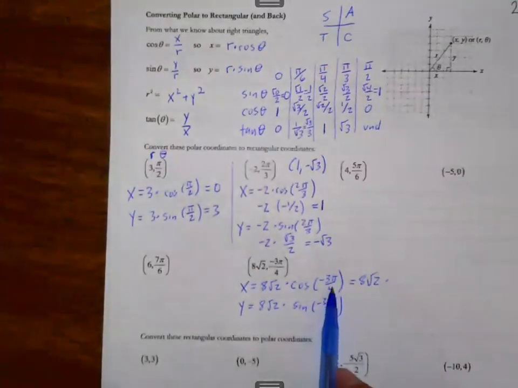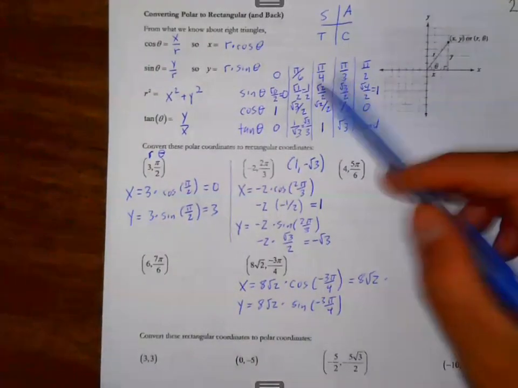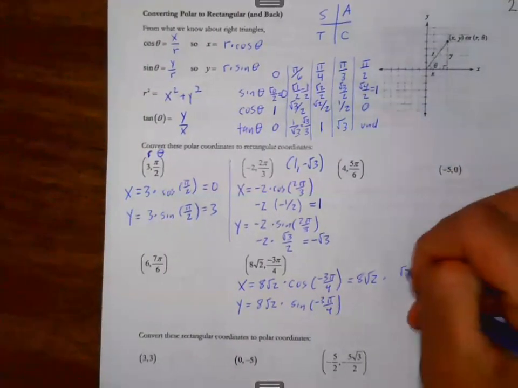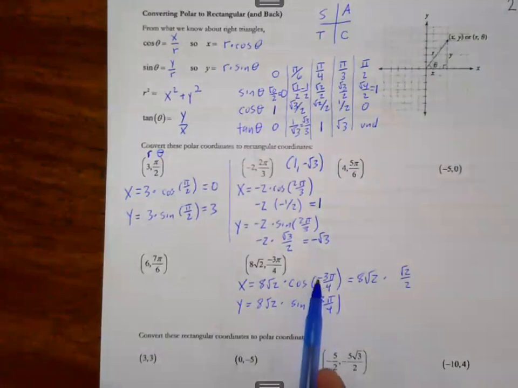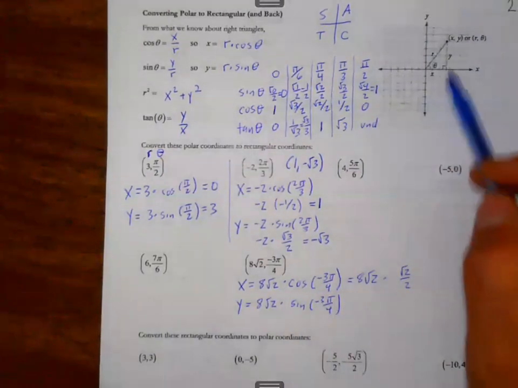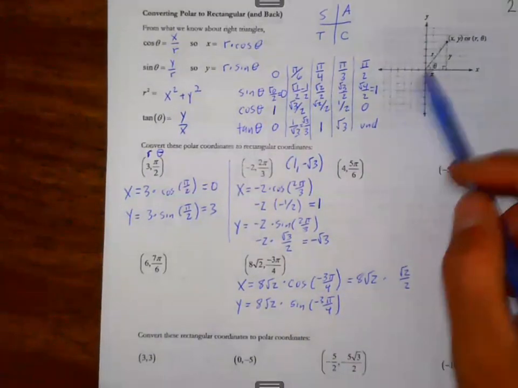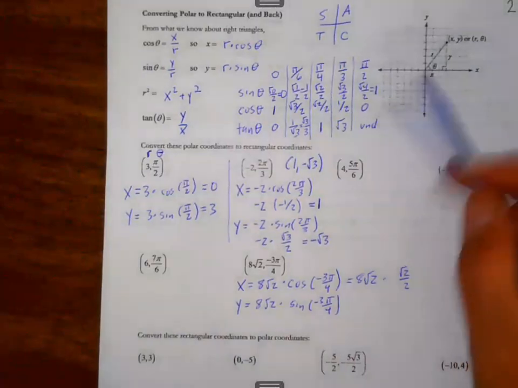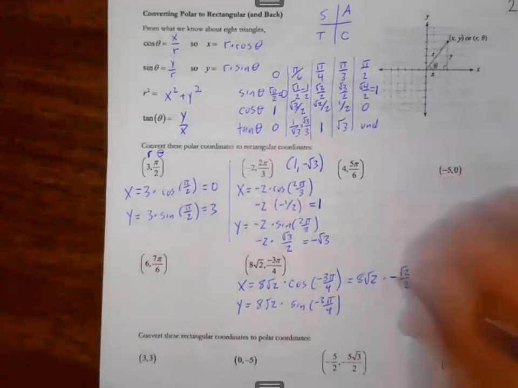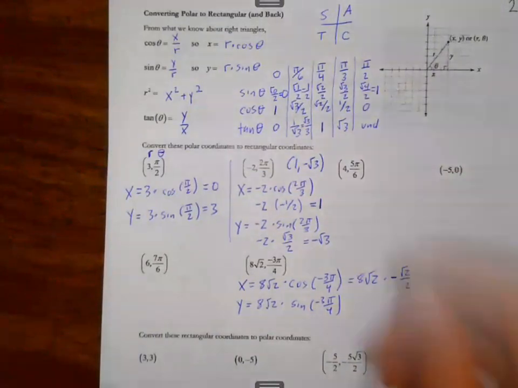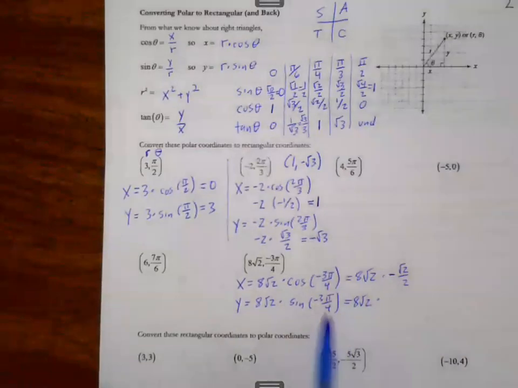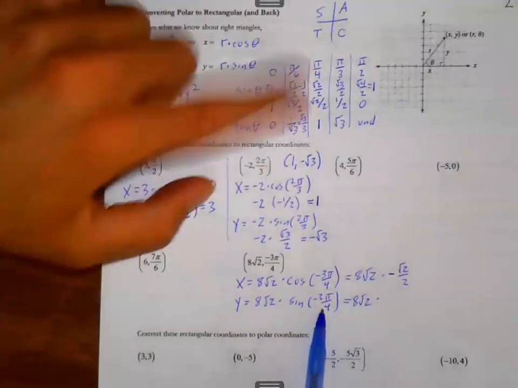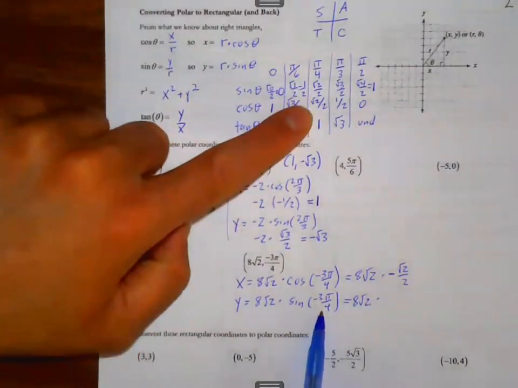All right, so negative 3 pi over 4 is going to have a reference angle of pi over 4. So that's going to be plus or minus root 2 over 2. And it's going to be negative root 2 over 2 because negative 3 pi over 4 would be like negative 135 degrees, and that's in quadrant 3 where cosine is negative. Same thing with sine. Sine is also negative in quadrant 3, and this is also a reference angle of pi over 4, which means they'll have an absolute value of root 2 over 2.